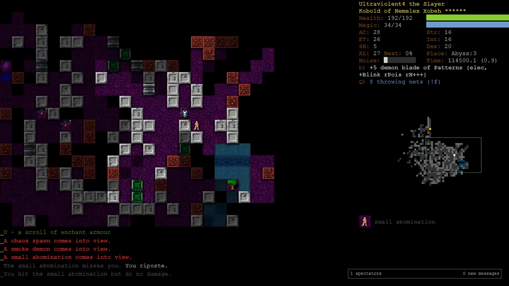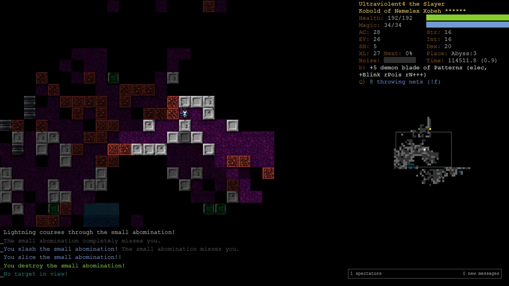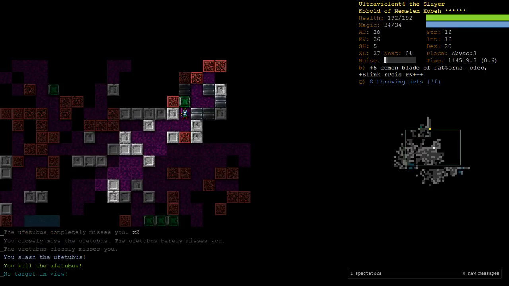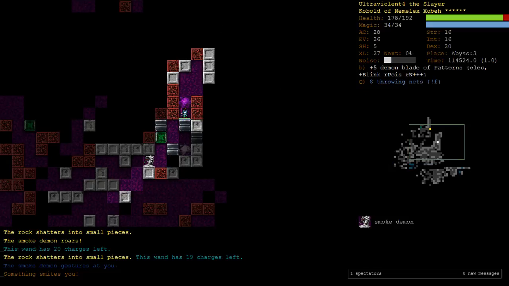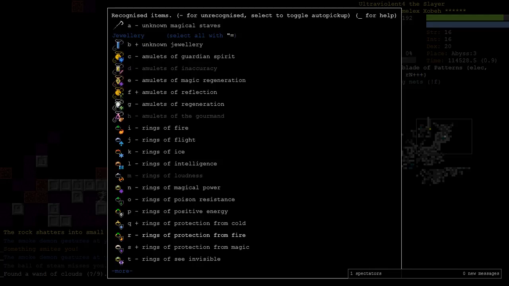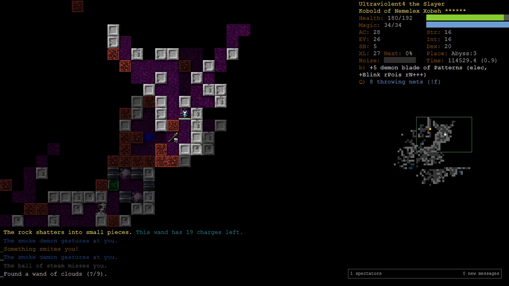Just holding my breath there. I didn't want to talk because it might hurt my stealth penalty. Let's dig through the wall so we can keep going. It reformed immediately. That happens sometimes. I don't know what makes that happen. I don't know if it's buggy or if there are some walls that are designed to not be dug. But it's really annoying when it's a life or death situation and that happens. I'm going to turn Wands of Cloud off auto pickup.